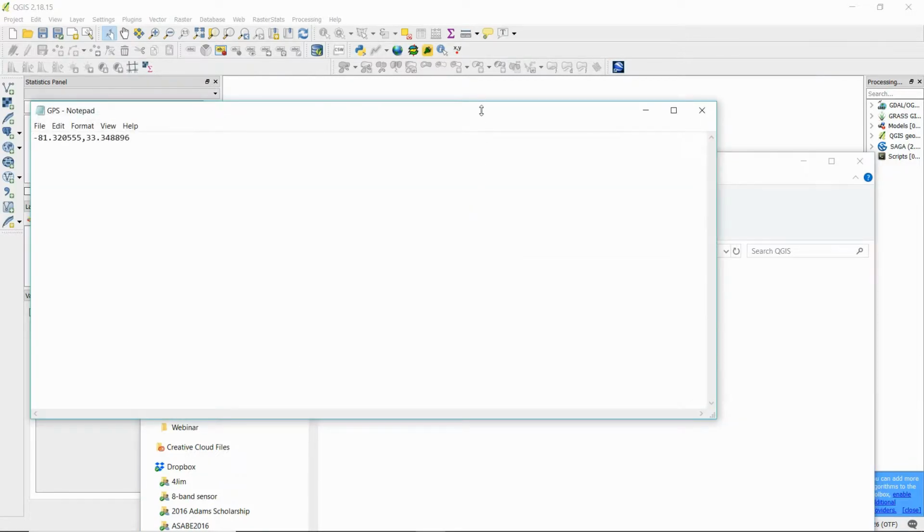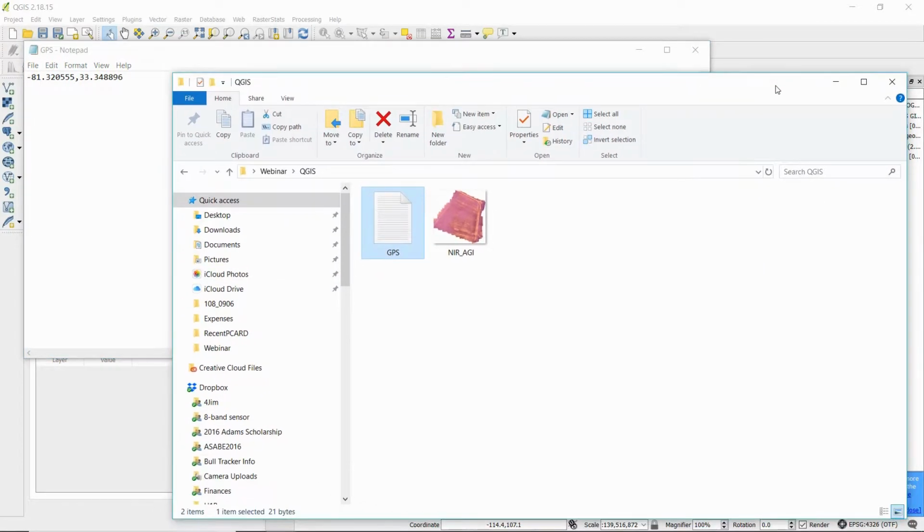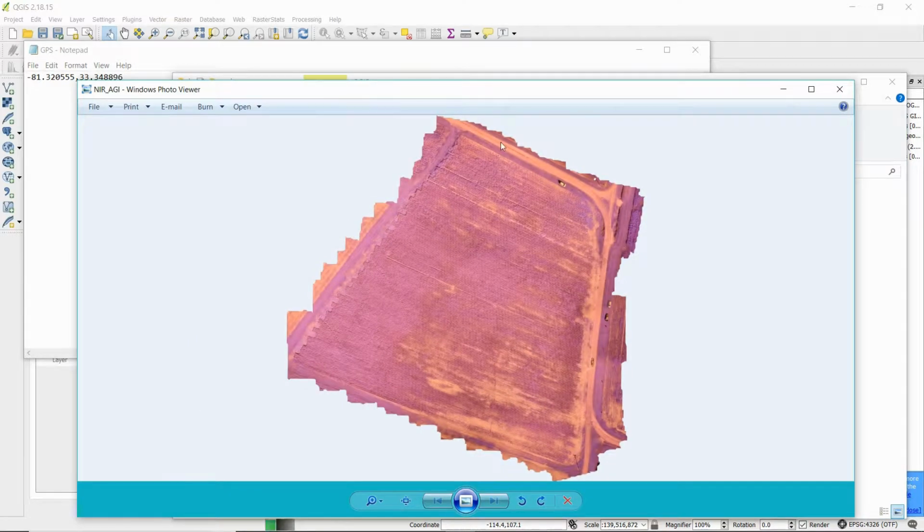GPS coordinate. So what I'm going to do is copy this and put this in that bar. This is just to show you that this is the near-infrared image that we're going to georeference. This is the near-infrared image from one of our plots at the Edisto Research and Education Center.